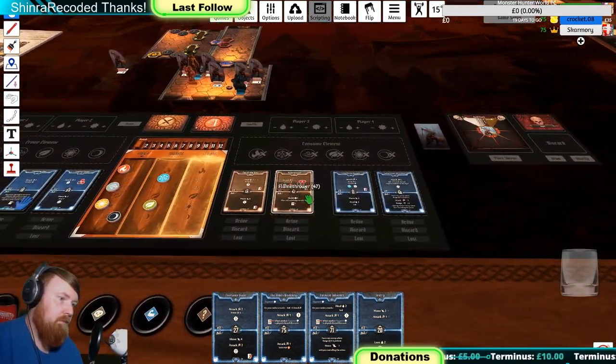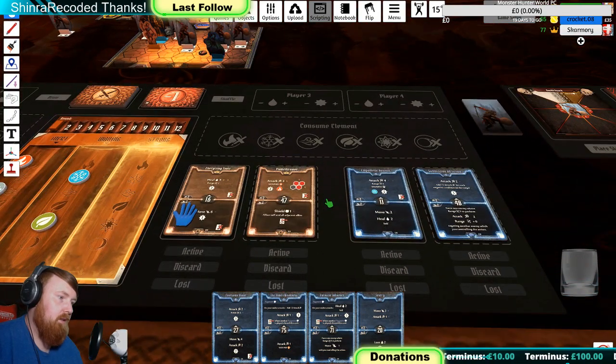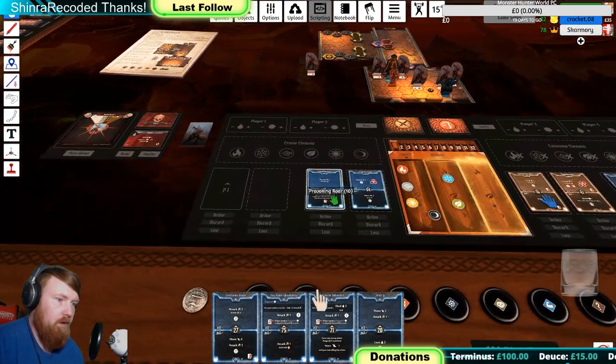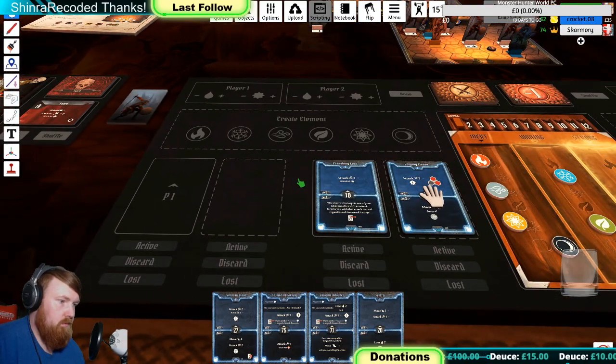Same here. I'm good. I think I can probably kill a guard, the one in front of me. Yeah. So scare me, go first. Yeah. I'll just do the 2 damage that are on these cards.